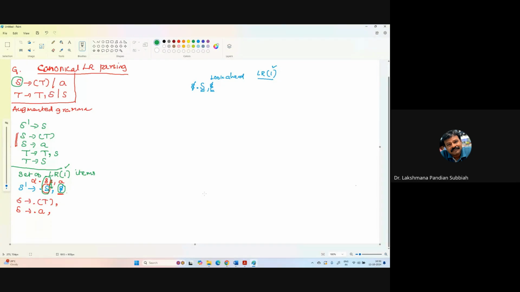So the first of theta A is going to be taken as the look ahead. Since theta is empty, whatever A is also comes here. So the look ahead is dollar. Then after that we are having a terminal. Here also we are having a terminal. Then there is no further expansion. So you have to take this as I naught.